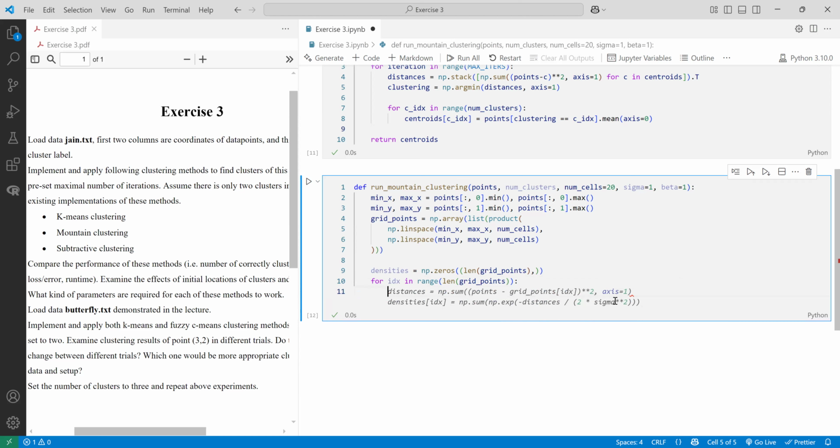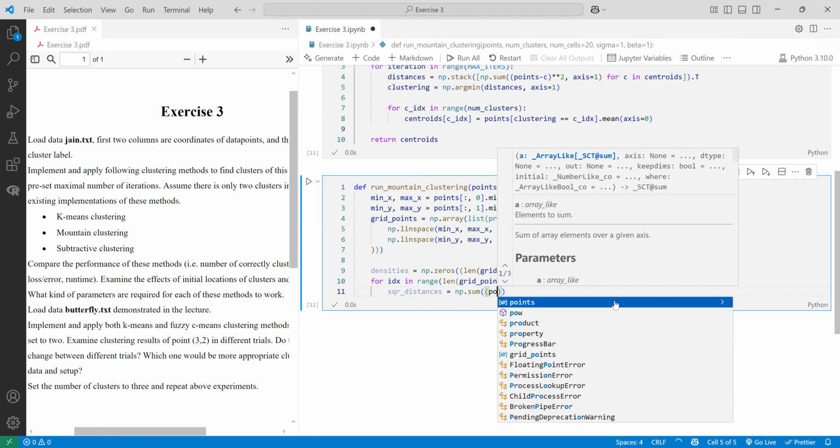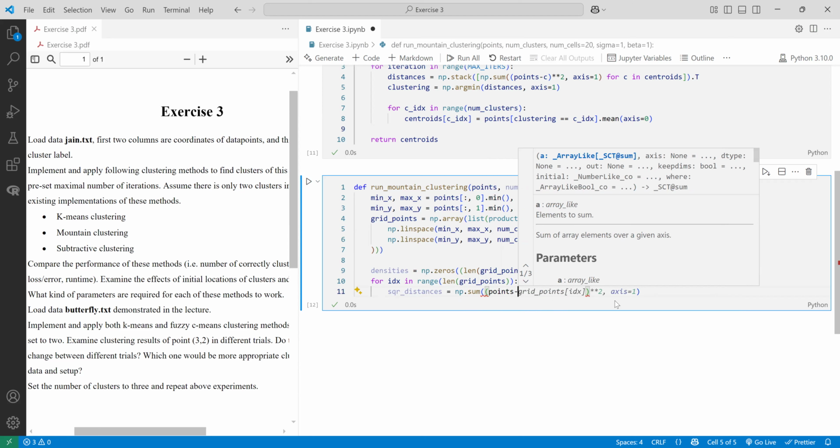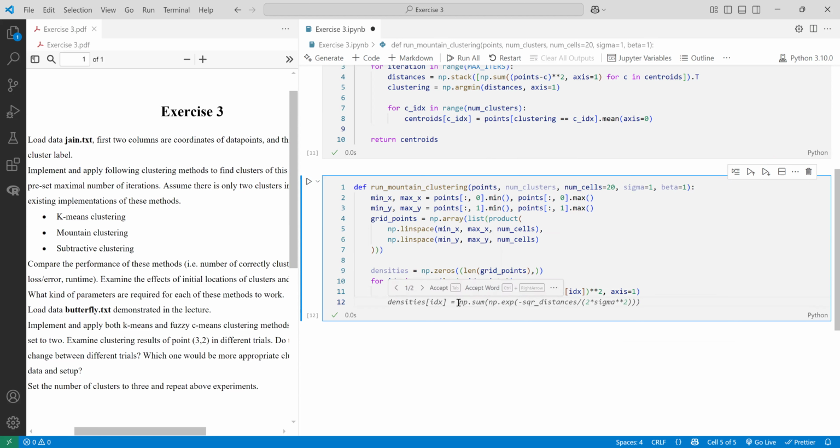And first we need to calculate the square distance, the square distances.